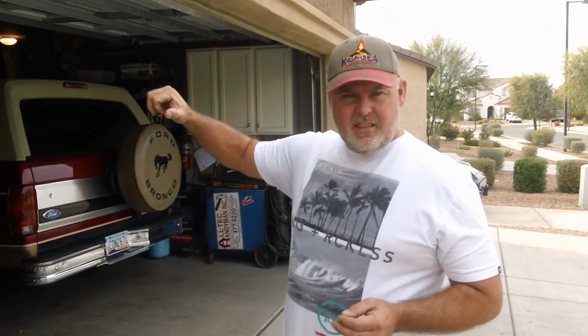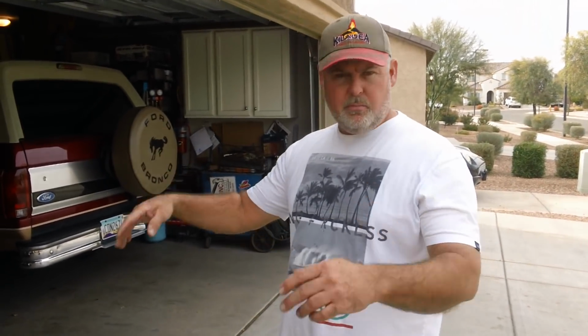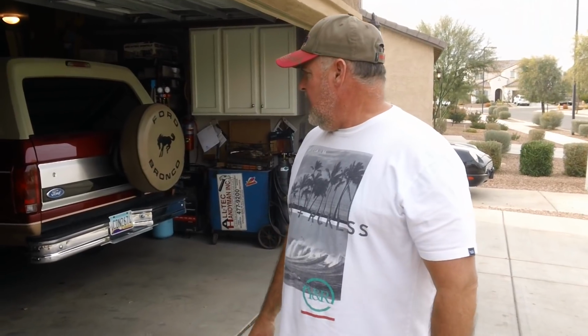The inside window switch. You hit it in the down mode, the window goes down just fine. You hit it in the up mode and it kind of struggles to come up with that switch. I do believe it needs a switch replacement. The key area in the back, which I'll show you, the window runs up and down just fine. So I believe it's a bad switch. Haven't bothered to put one in or order one. It's January 5th, 2018. And yeah, it's probably about a $30 or $40 part if you buy a good quality part.